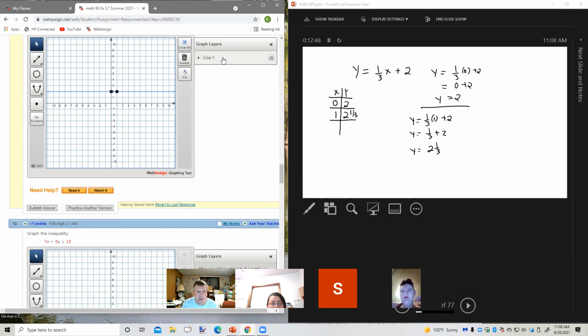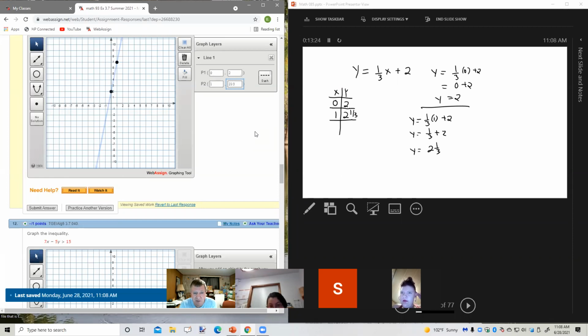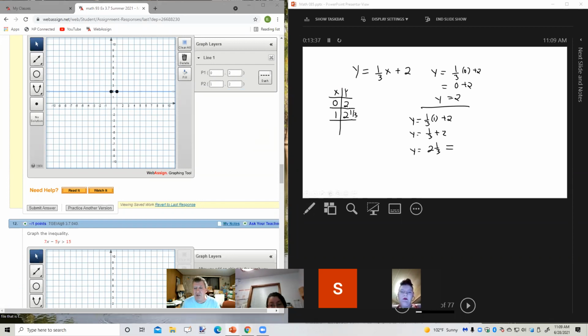So I'm going to go over here and I'm going to click on line 1, and notice it has 2 ordered pairs. The first one is (0, 2), and the second one is (1, 2). So what I can do is I can go in and I can correct the value from 2 to 2 1/3. Okay, so here, let's put in 2 1/3. The problem is you can't use a mixed number in this screen. So what it thinks I've done is said 21/3, which is 7. So that's not correct. So how can I put 2 1/3 into that screen? What I have to do is take 2 1/3 and change it into an improper fraction. So that's going to be 7/3. So over here, I'm going to use 7/3, and here I'm going to use 7/3.